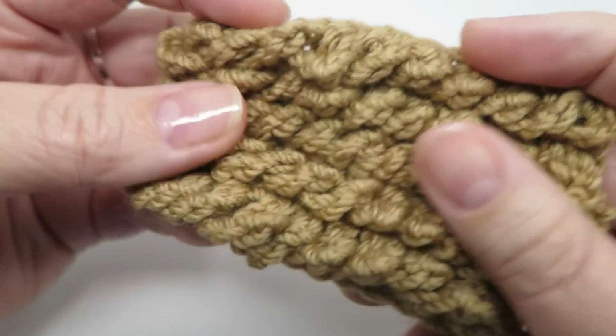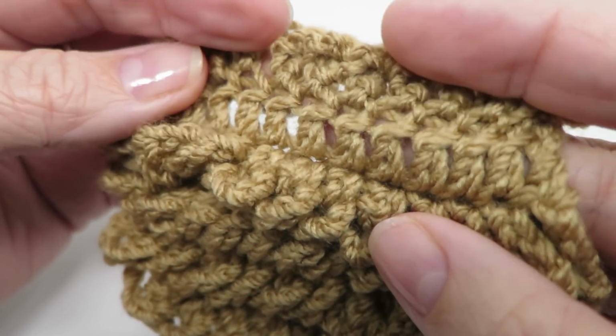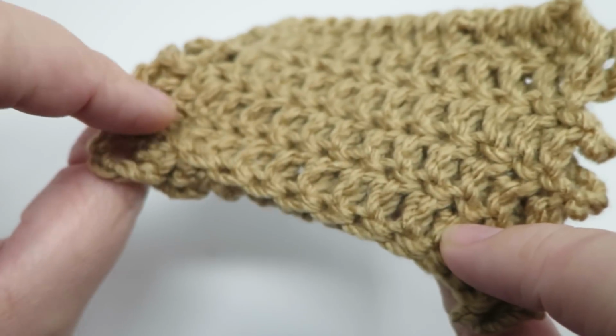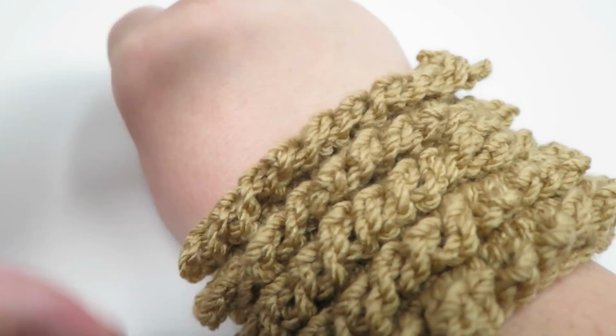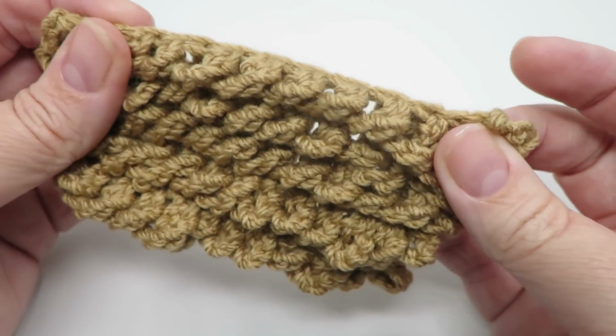So if I come back to my sample, it's just a question of keep repeating those rows, and if I lift up those loops there, you can see there's the trebles underneath. So you just keep going for whatever length you want, for whatever height you want. I can imagine this would be nice maybe on a cuff on your cardigan or jumper that you're making, or just to decorate something that you've already made.